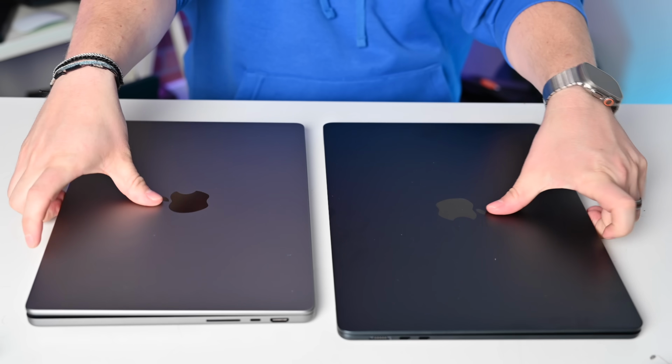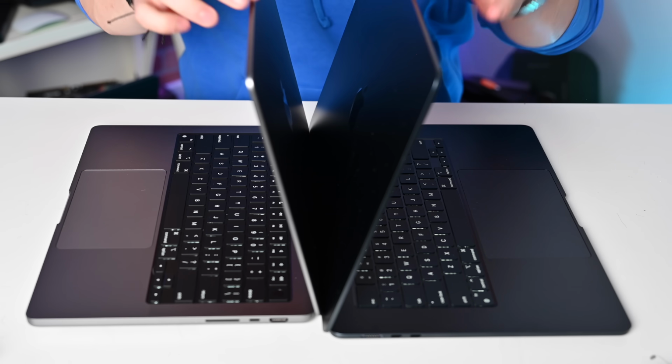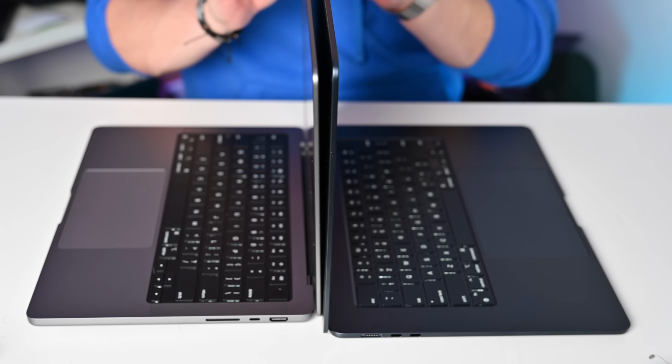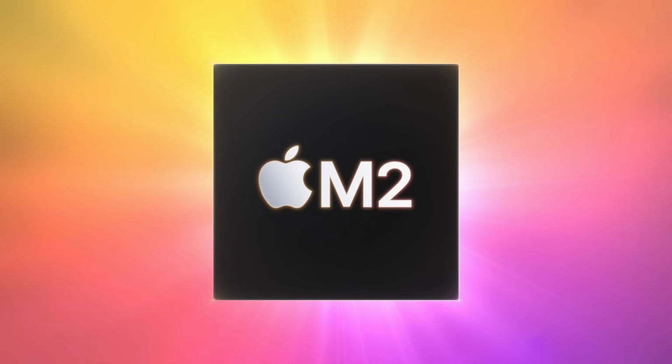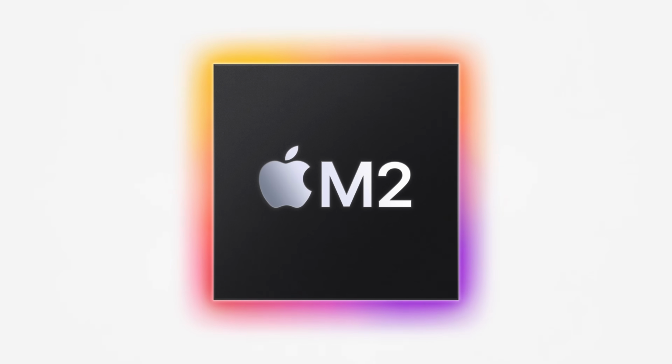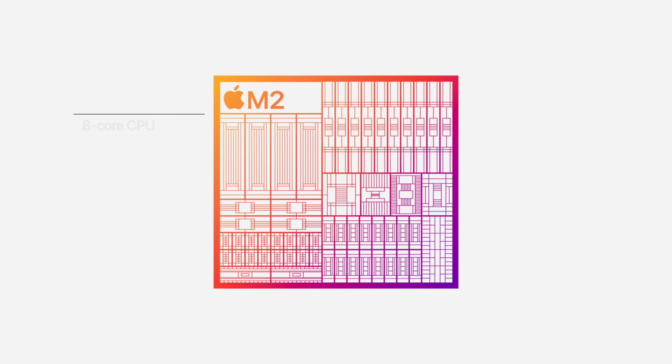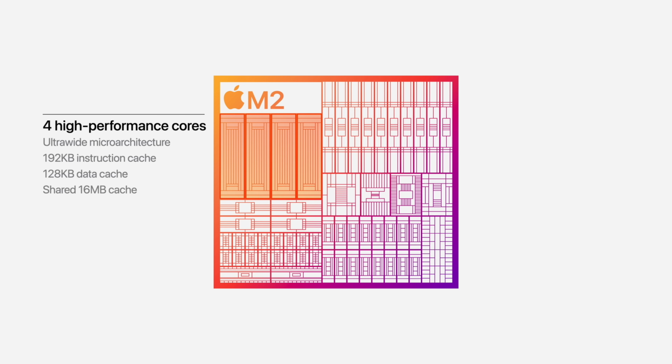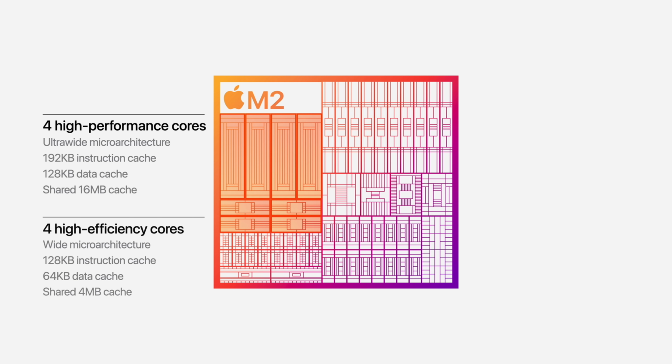But what about the internals? The 15-inch MacBook Air can only be customized with an M2 chip on the inside. Not the M3 that's still yet to be released, and not the M2 Pro, M2 Max, or M2 Ultra. You just have the option for the basic M2. Though Apple does give you a few upgrades with the entry-level version. For example, it still comes with an 8-core CPU, but it immediately gets upgraded to the 10-core GPU instead of the 8-core that the 13-inch starts off with.